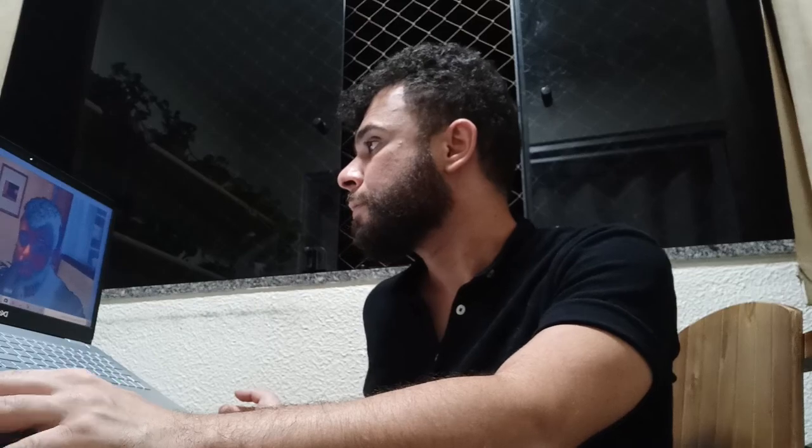So these are the four main differences between the British phonemic system and the North American phonemic system.